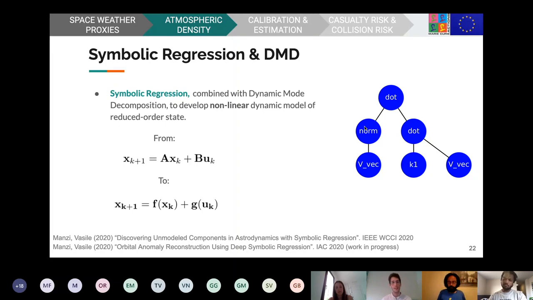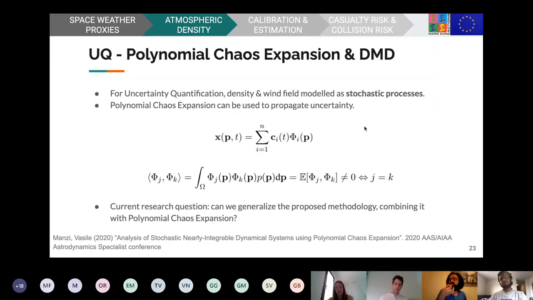So another ingredient is uncertainty quantification, which is all over the pipeline. And so we are aiming at combining a technique to perform uncertainty quantification called polynomial chaos expansion to this dynamic mode decomposition, ideally to the nonlinear case. I will discuss more of this technique for uncertainty quantification tomorrow, but for today it's enough to state that we can build a spectral representation of a functional of some uncertain variable that approximates the original behavior of the functional.